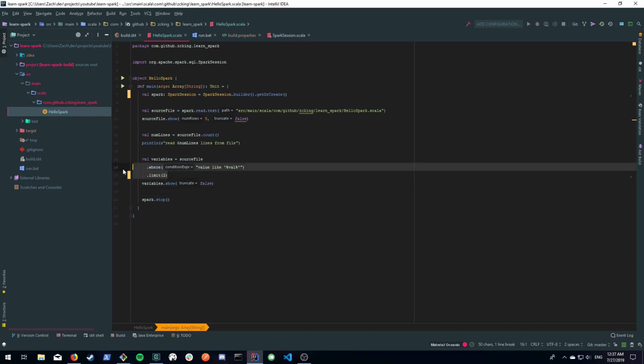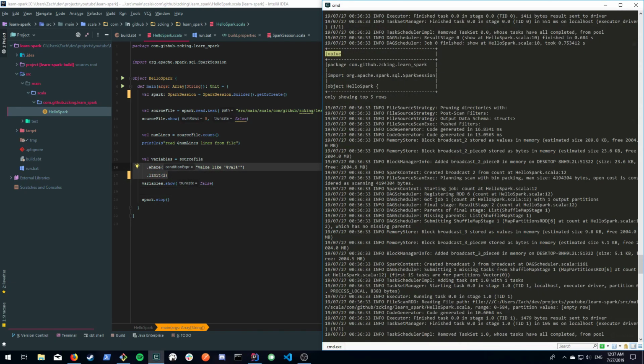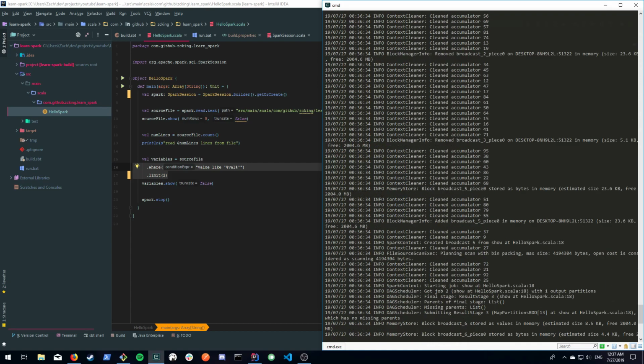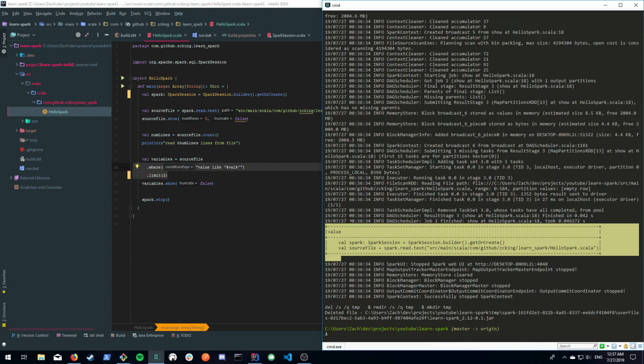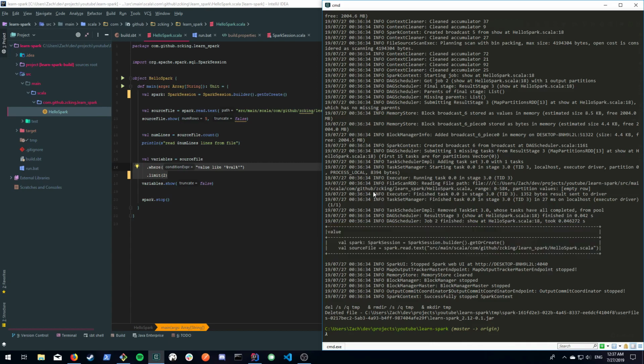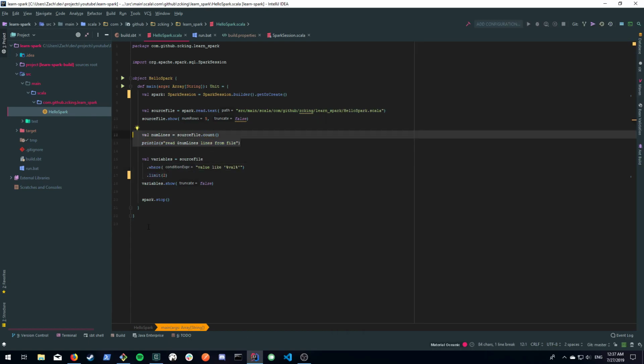And then because we limited to 2, you only see 2 lines in that output. So let's scroll down to that. There we go. That's our 2 lines. Awesome. And then this line is somewhere in that log. I'm not going to worry about that at this time, but hopefully this makes a little more sense now, and hopefully this has been helpful in getting you jump started with creating this code setup so that you can follow along and learn you some Spark.